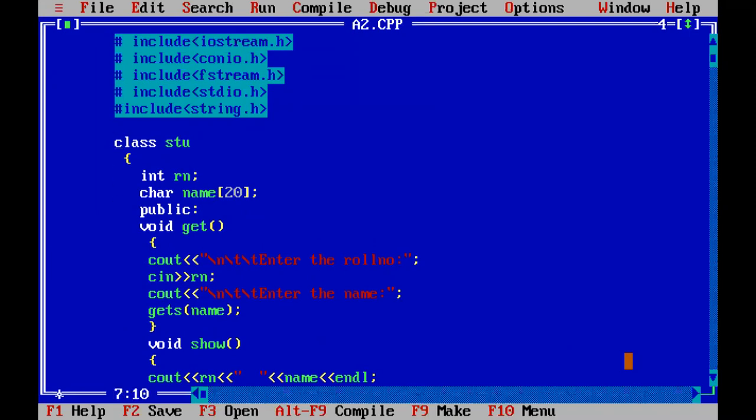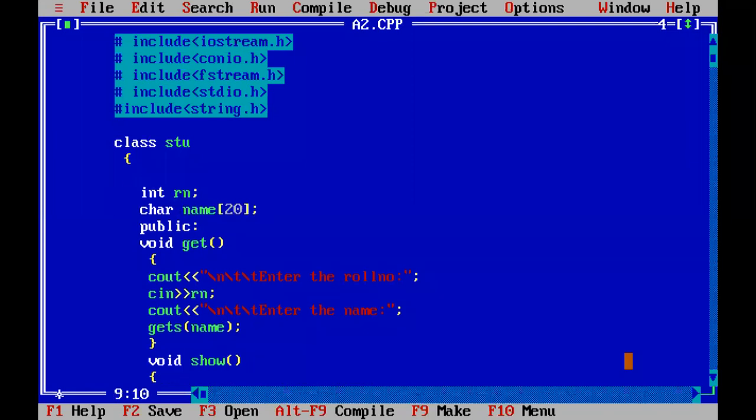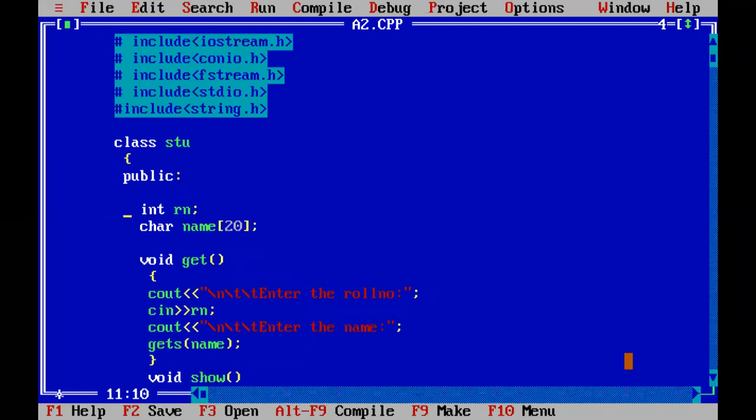Now your classes and objects would also be revised. There's a class with the name as 2. There are 2 members in it. Usually you say that member variables should be private and member functions public so that they are accessible. I'm taking everything public right now just for the sake of simplicity. I've taken a member int rn and char name. What is the size of this class? If int is 2 bytes, name is 20 bytes, so the size is 22 bytes.